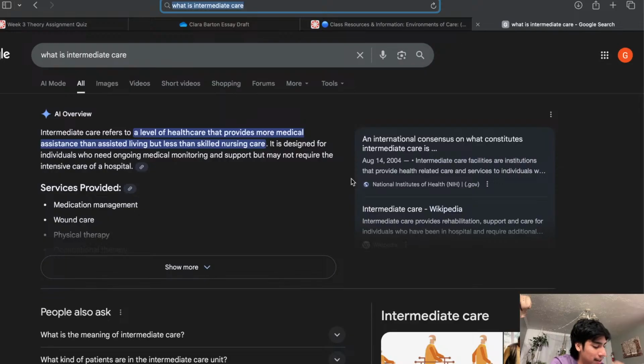Respite care. So this one is interesting to me. I actually hadn't heard about this one until class. Respite care is a service that provides short-term relief for primary caregivers, giving them the time to rest, travel, or spend time with others. So let's say my girlfriend Savannah was very ill and I was her primary caregiver at home. I'm wearing myself out taking care of her, so I would pay for someone to take care of her while I go on vacation or take a break.